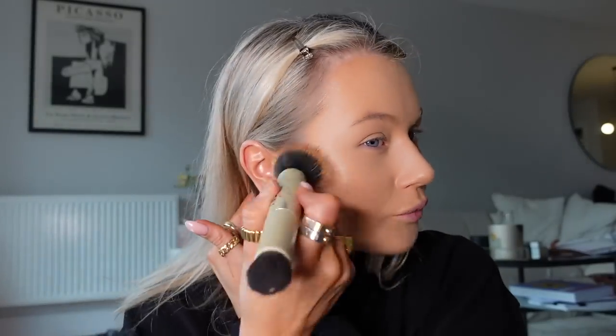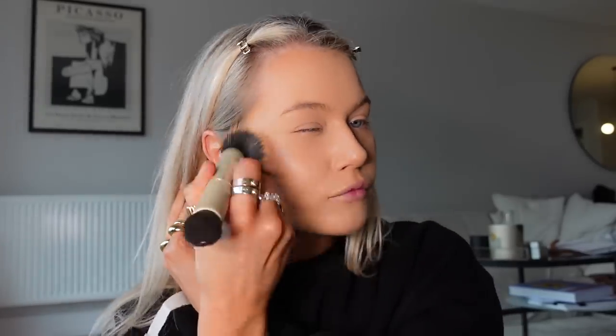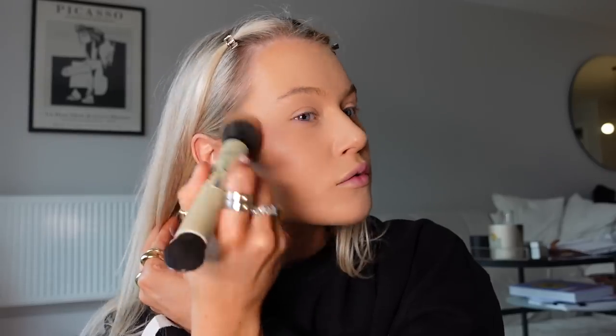Okay, hold on. Got it on our brush. Let's go. Oh, shit. Oh, my God. I have too much on the brush. Oh, why do I do this? Let's just wipe off a bit of excess. Okay. Silly, silly, silly. Okay, let's keep going.